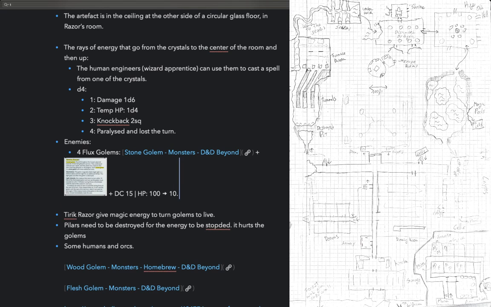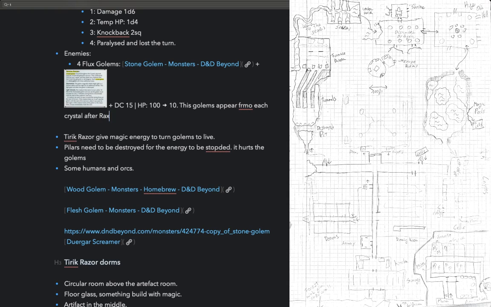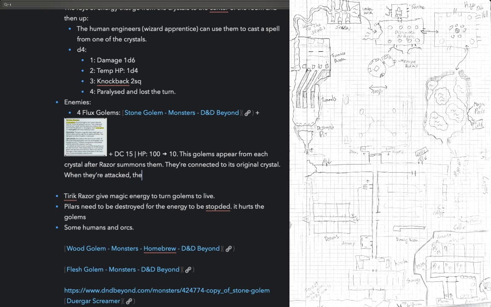These golems appear from each crystal after Razor invokes them, summons them. They are connected to their original crystal. When they are attacked, the flow of energy from their crystal stops for a second. Okay, so that's one thing that was happening. What else was happening?